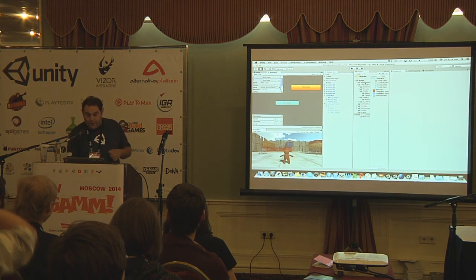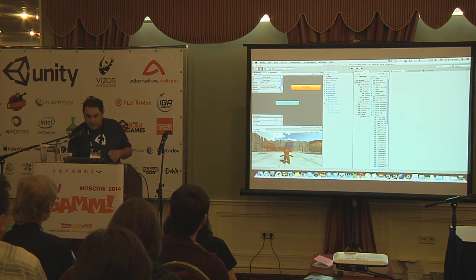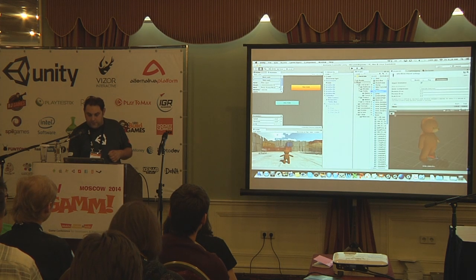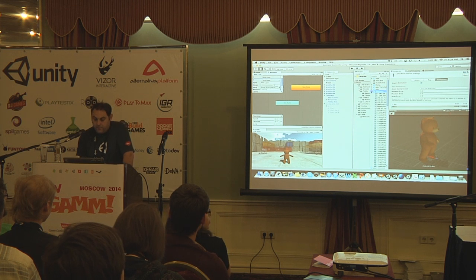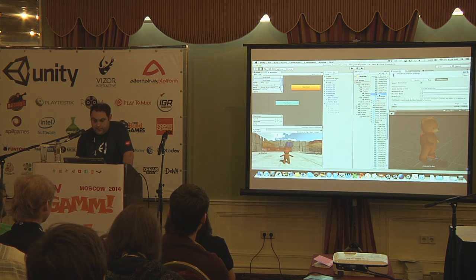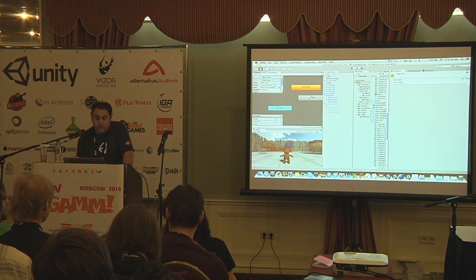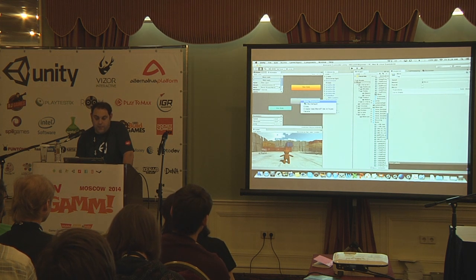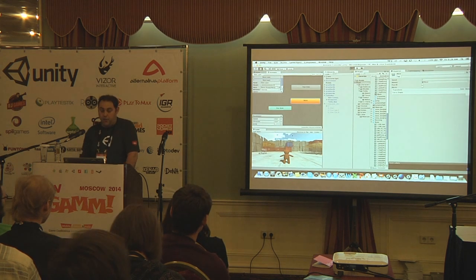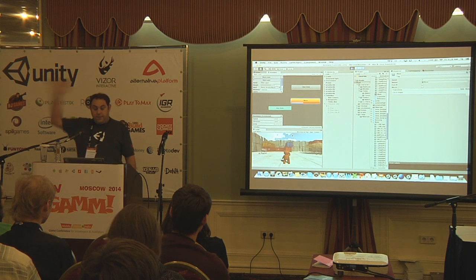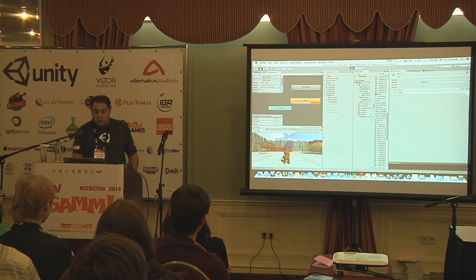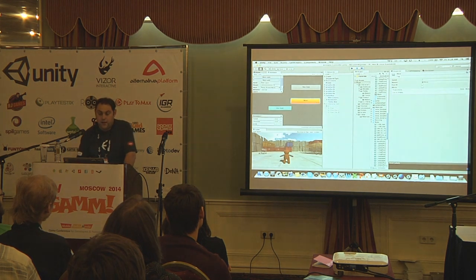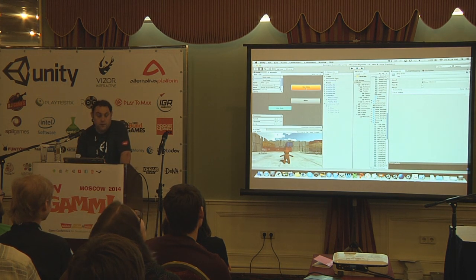What I'm going to do now is go here to my animations, and I'm going to go to my wave. Okay, I have here a wave animation. So I take that animation and I place it here. I'm going to set that one as default for the moment. When I press play, all my character animation is playing that wave animation because it's on top of my animation. Make sense? So now my controllers don't work anymore. So what I'm going to do is this. I set that empty one as default.